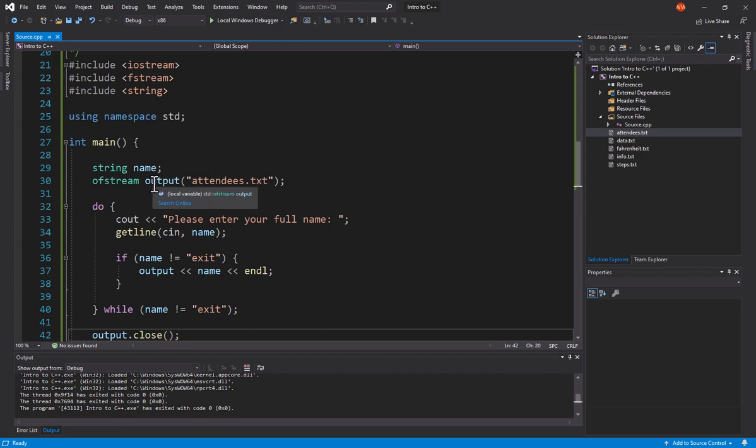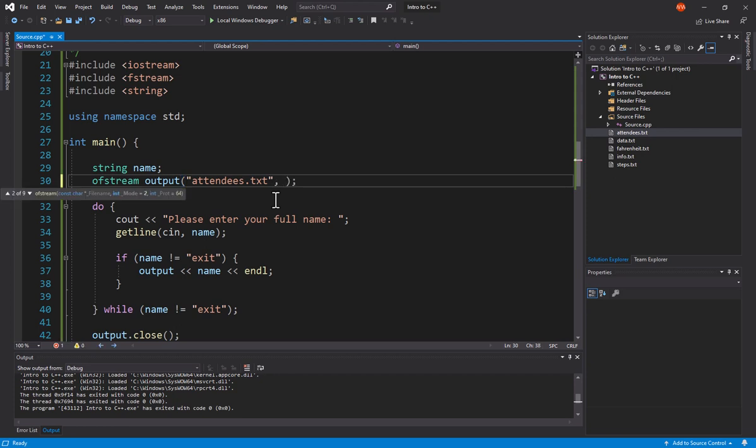So what I'm going to do is come up here to line 30 where I have my ofstream output, and I'm going to put a comma after my file name. So the next thing I'm going to do is tell it what mode to put it in. Now there's a number associated with it, and I could go ahead and try to figure out what that number is, and there's lookups, I could figure that out. Or I could use the prefix that's already there for me, so I'll use that constant that's there.